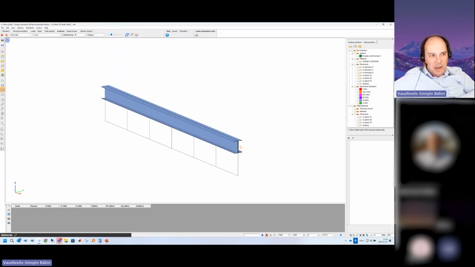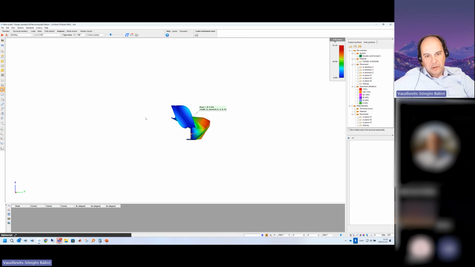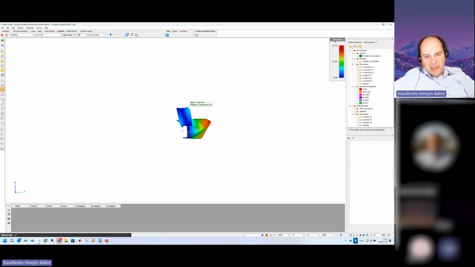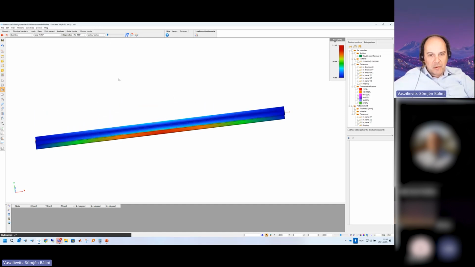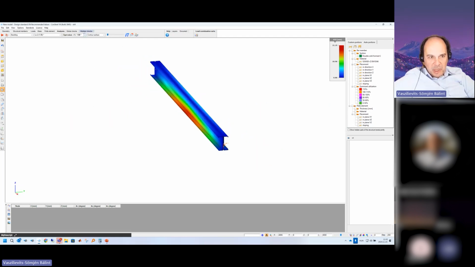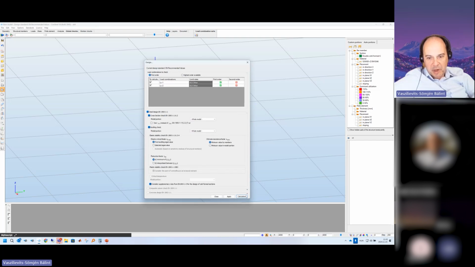What we will see now, looking at the buckling results, is that in the first buckling mode, which is a lateral torsional buckling mode shape, the two elements are clearly moving together. You may have the feeling that they are moving separately because sometimes you see a gap, but this gap is simply a consequence of the original gap between the two profiles. The two profiles are moving together, and now the critical load multiplier is above 1, so that means we have a chance that it will work also for the lateral torsional buckling check.